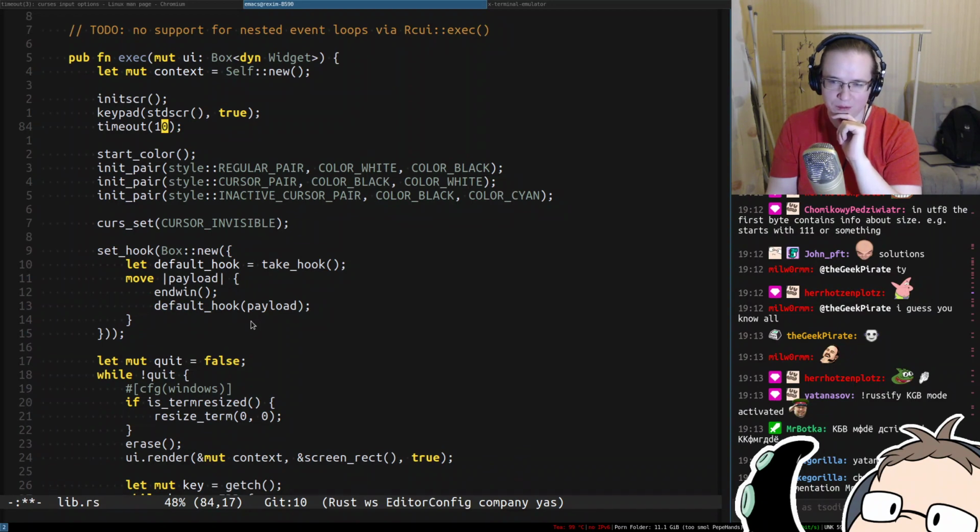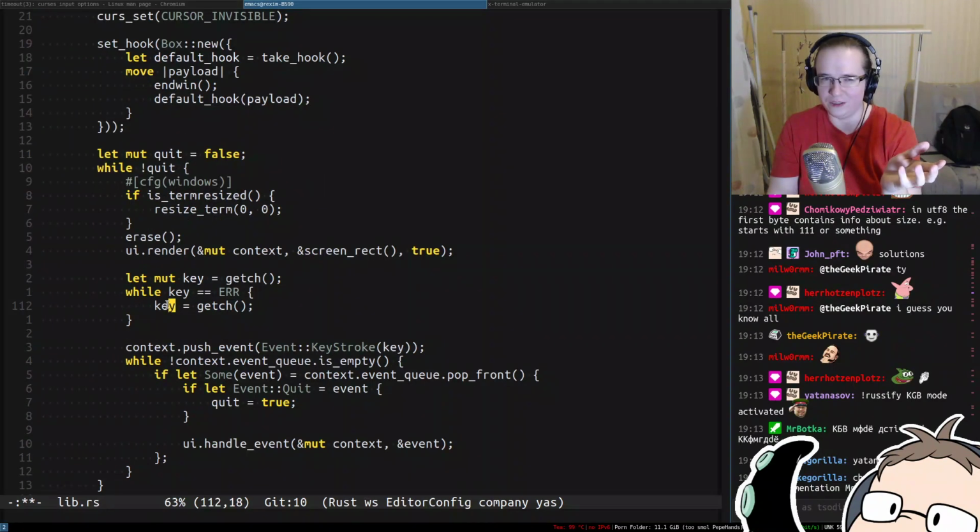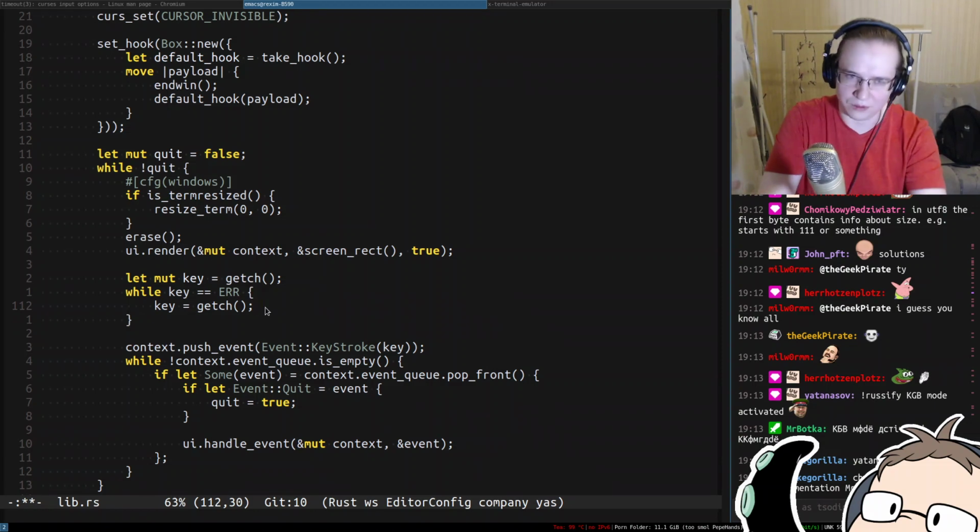Hello, the gorilla. Check Unicode segmentation. How is it related to what I'm doing right now? I know what Unicode segmentation is, but how is it related to what I'm doing right now? Do you pay attention to what I'm doing? I don't think you're paying attention to what I'm doing.